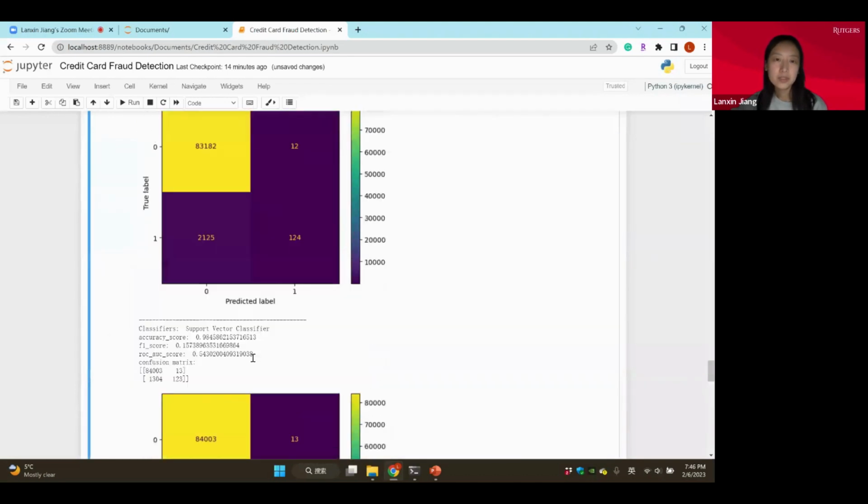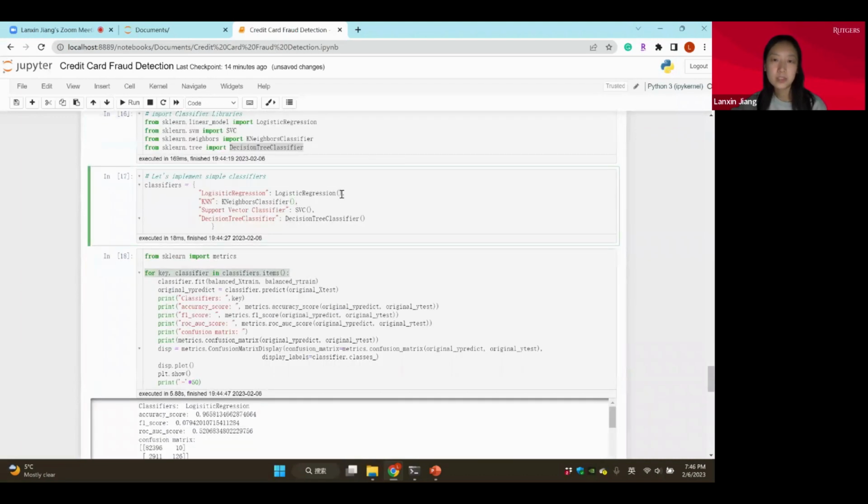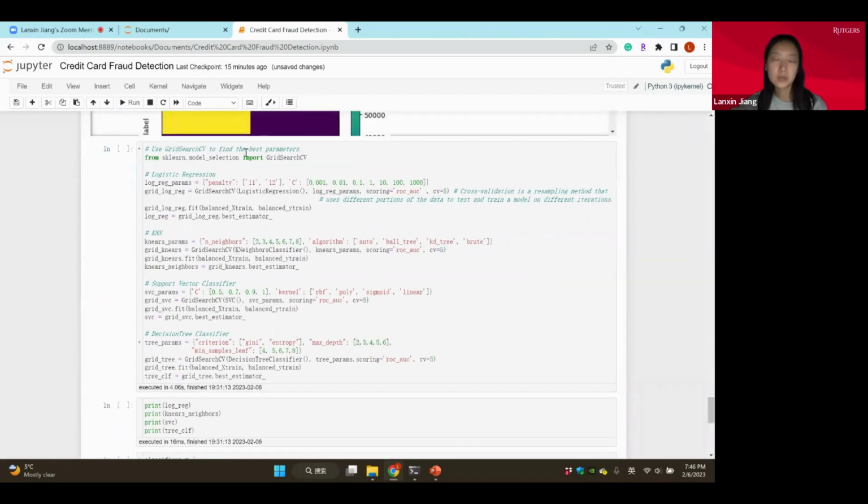However, here we are only using the default hyperparameters for each of the classifiers. We can also try to tune the hyperparameters to see if the performance improves. To do that, we can use grid search CV, which can make different combinations of the parameters for each classifier and output the best estimator for them.